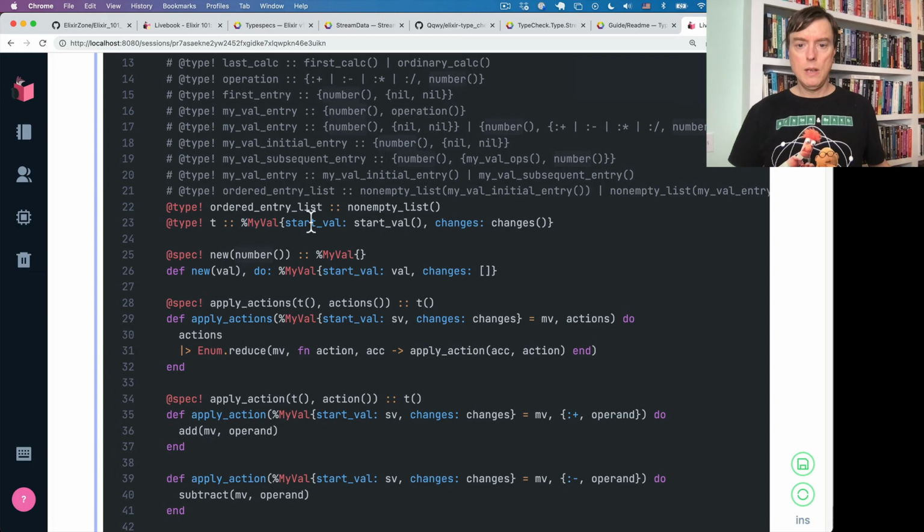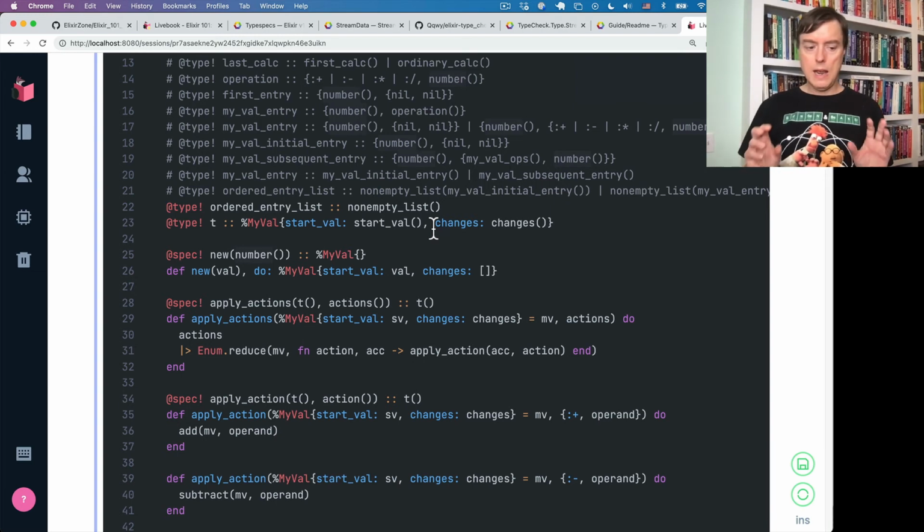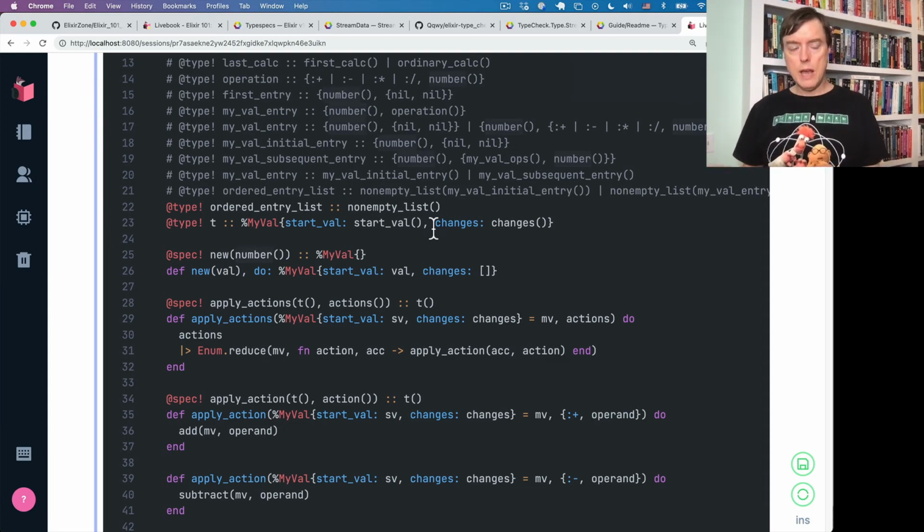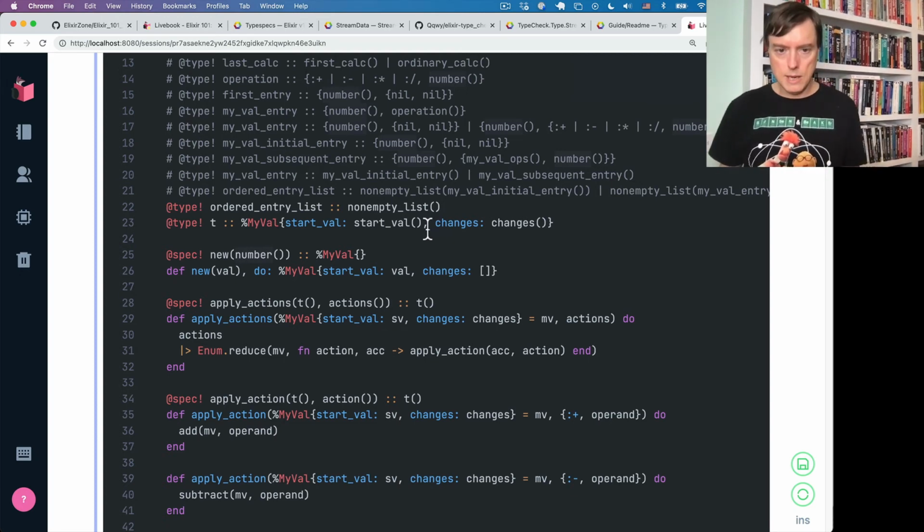The myval, I've redefined it. It's no longer a history with a list of things in it. I've broken it up into 2 different pieces. So I finally clarified. I hated the fact that I had a list with 2 different types of things in it. I had the first value, which is a value, and then a tuple of nil as the operator and operand. And then I had all the other values that were a combination of the value and the operator and operand. And I didn't like the fact that those were two different types of things.